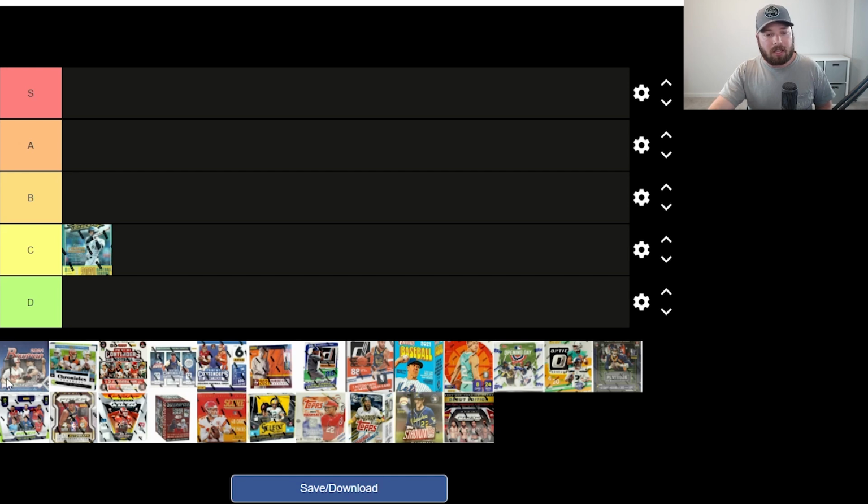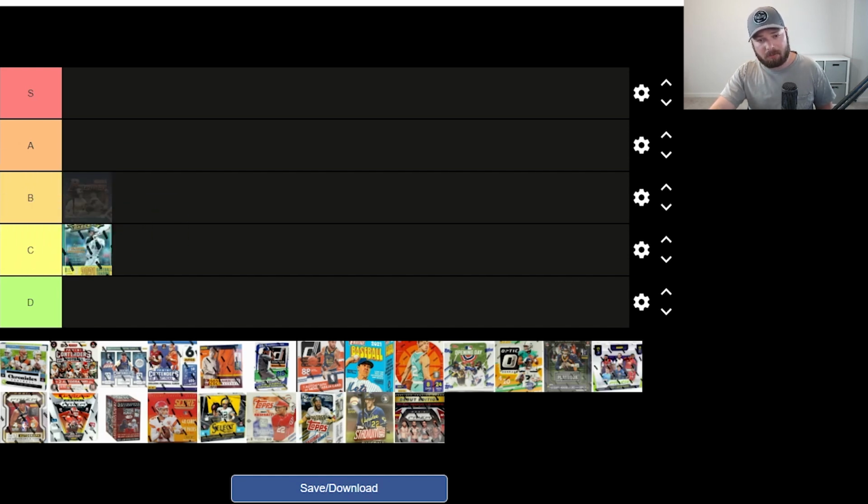Now, in all of the different boxes, you're guaranteed a certain amount of chrome cards, and this year's draft class is actually really decent with Austin Martin, Blaze Jordan, Alcantara, Acosta. So I really do think that this is a fun rip, and the value is there. The flippers don't really touch this product for some reason. They don't like baseball. So the actual aftermarket cost of this product is still relatively low.